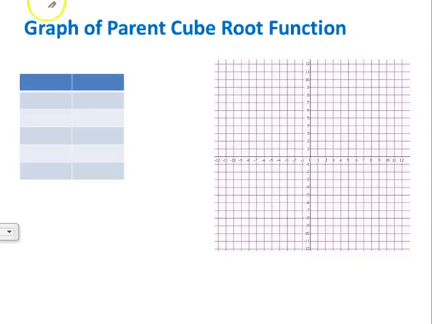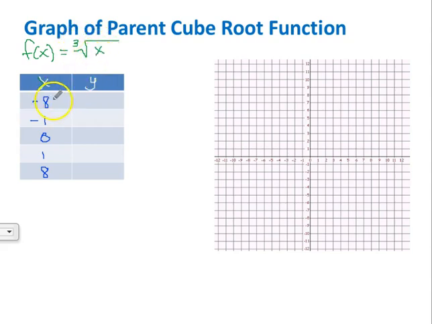All right, so let's look at the graph of a parent cube root function. So we've learned about parent graphs. So the graph of the parent function of a cube root is just going to be f of x equals cube root of x. So let's find the cube root of a couple x values and find the corresponding y values. So we're going to plug in to our parent function, the cube root of x.